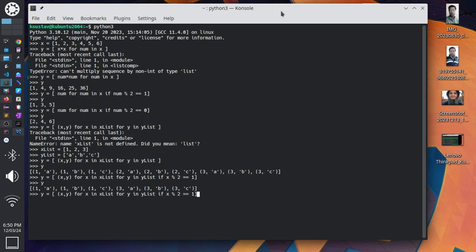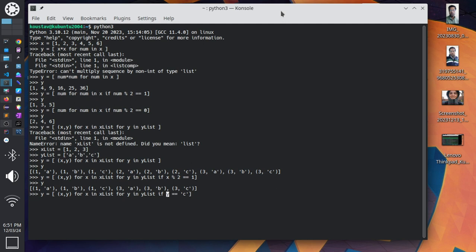We could also create the filter based on y. Let's say we want to create all ordered pairs where y is c, and let's omit the filtration on x.